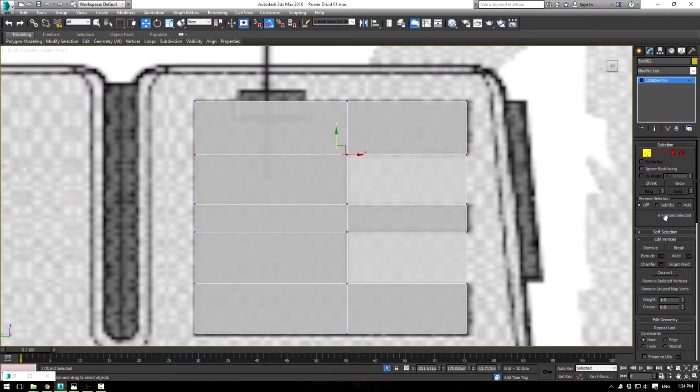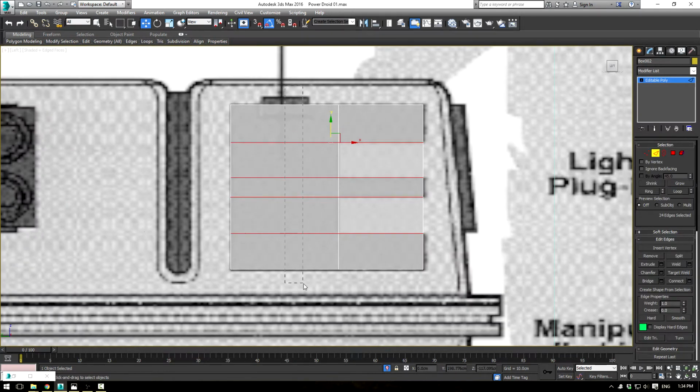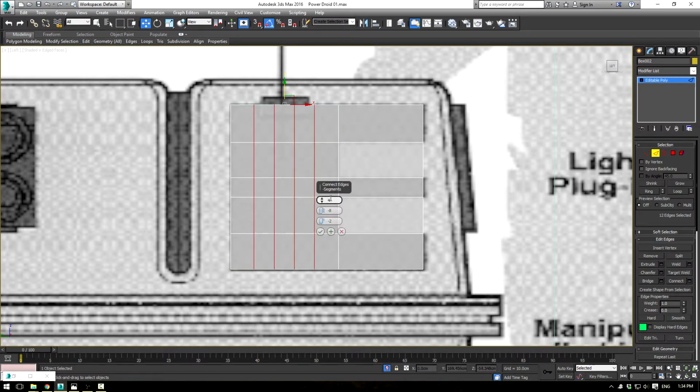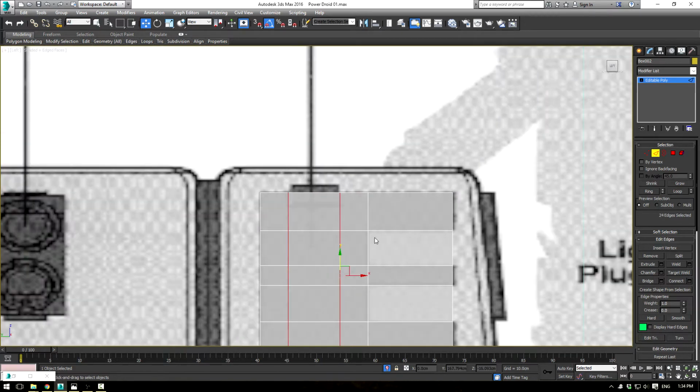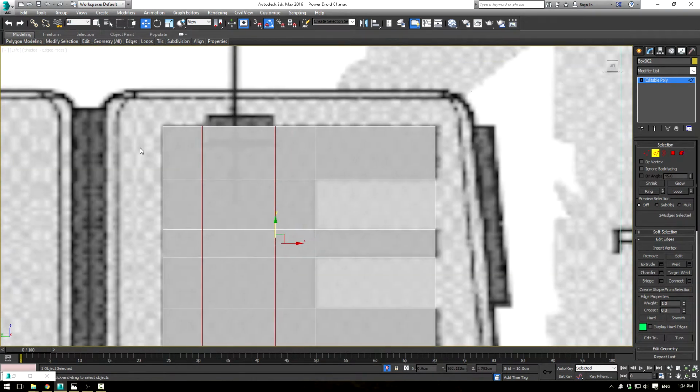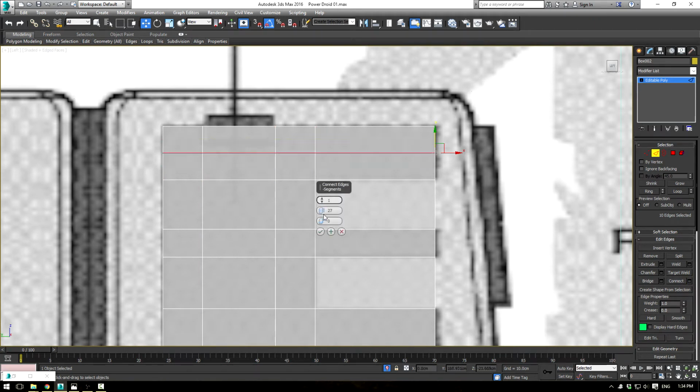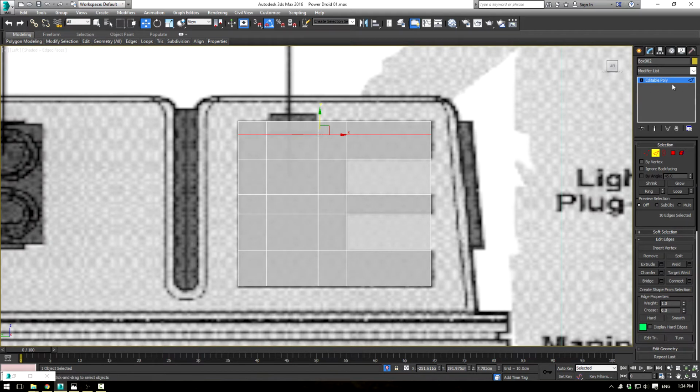So next what we need to do is also add some additional geometry over here. So we're going to connect this with 2 segments. Slide it a little bit. Alright, and let's pinch it out a bit more. Something like that. And we also need to add a segment here, so we can connect 1 segment and just slide it until it matches the bottom of our image, right about here. Alright, so now what we've got is some good geometry to work with.